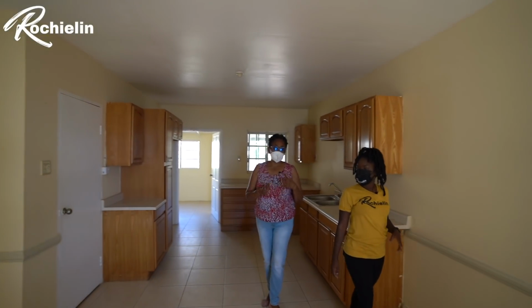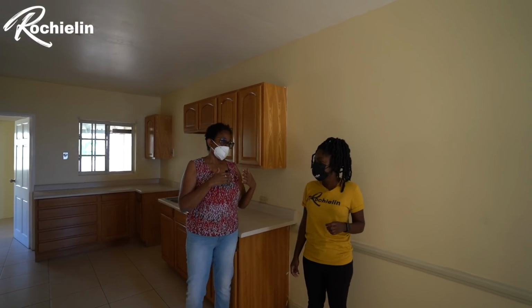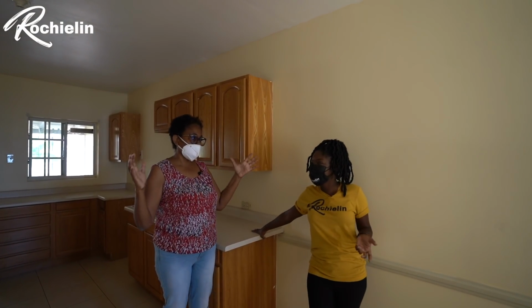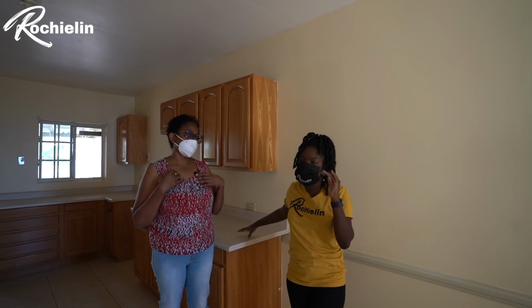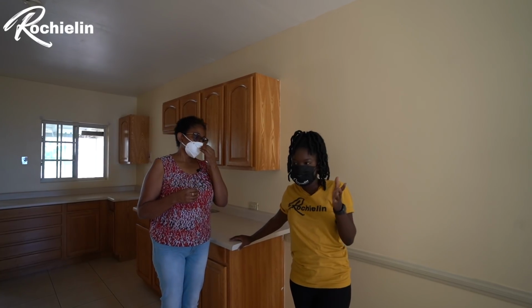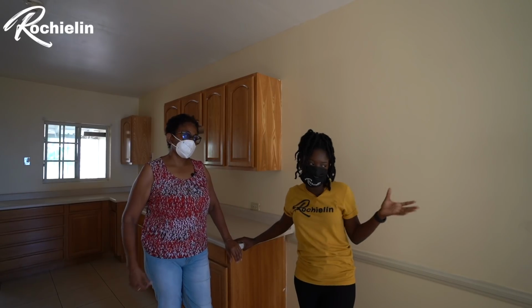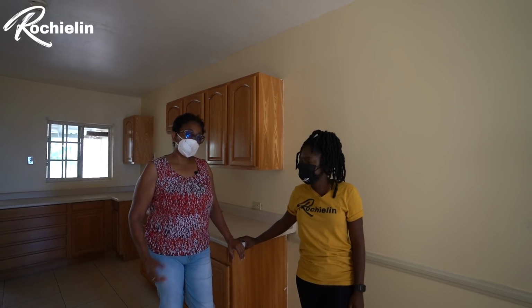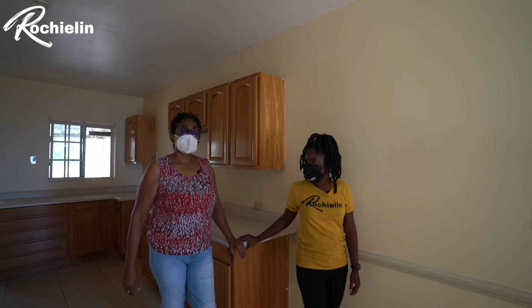Again, it's almost like a half of a, well, I wouldn't say a half of a house. I wouldn't even say a quarter, because the house is big. It's almost like an apartment in a house. Yeah, so it's a house that's been split up to accommodate several families. Right. Let's say that. And we'll show you what that looks like shortly. But the owner actually occupies quite a bit of the house.